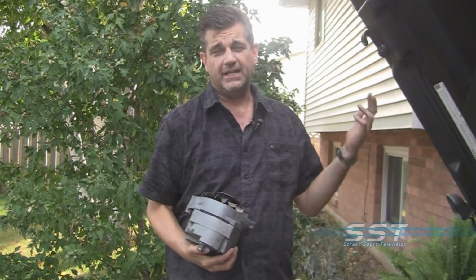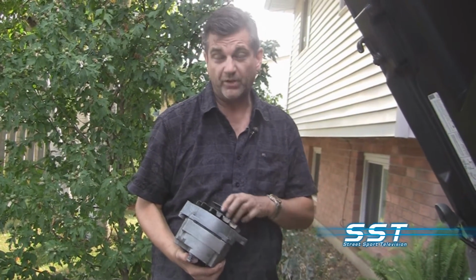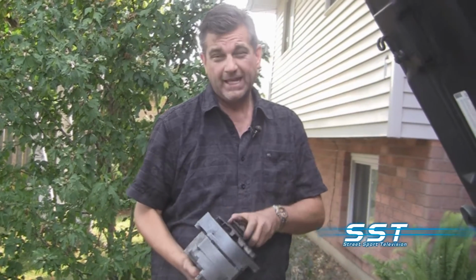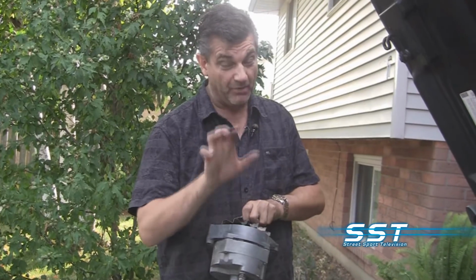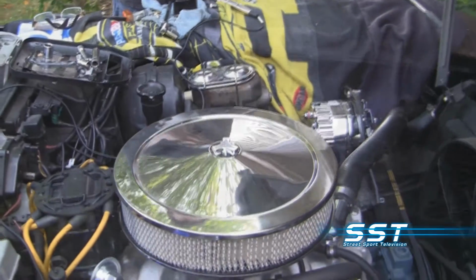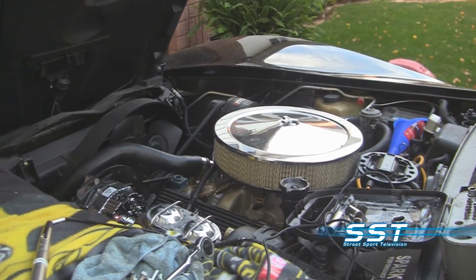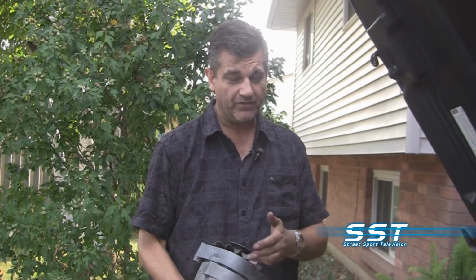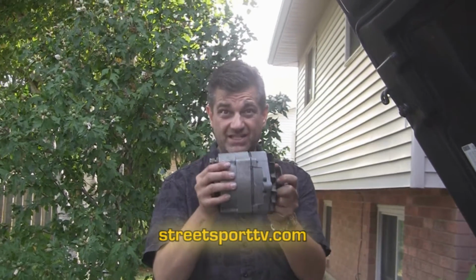So today we're working on the SST Corvette, and we're putting a new alternator on the car. And there are a couple of things I'd like to talk about. First of all, they made about 1 million of these 350 cubic inch V8 engines for Chevrolets. Some went into Corvettes, others into Chevy Malibus. They put them in all kinds of different General Motors products. It's one of the biggest mass production engines in the history of motoring. And yet today, when you go to buy one of these, it's actually becoming more difficult to find them.